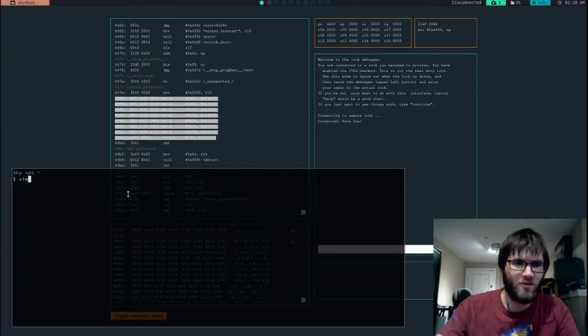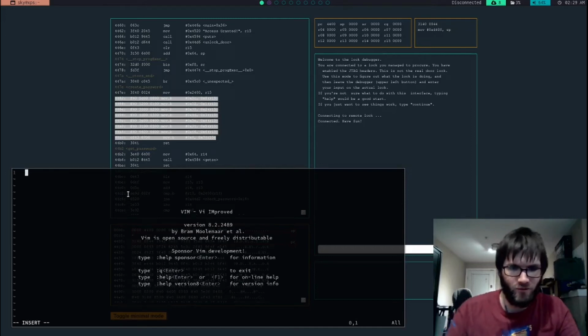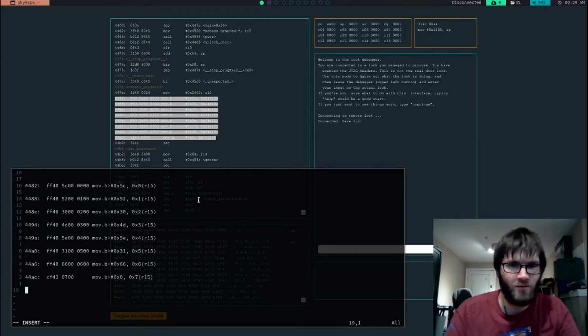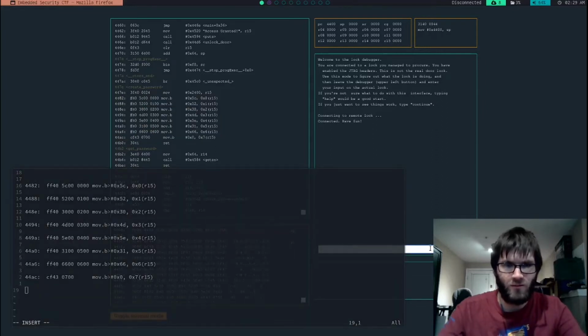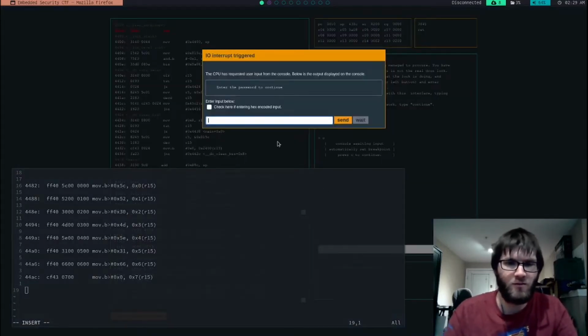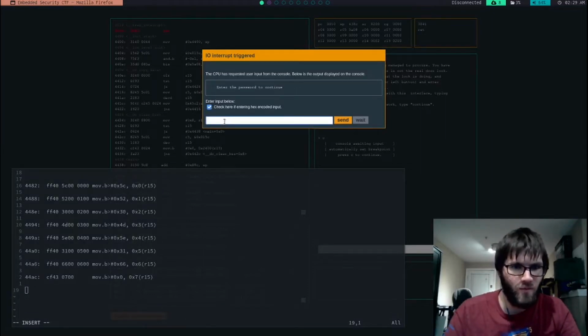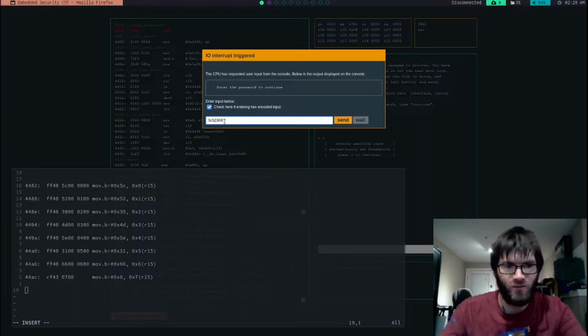We're just going to copy this here, throw it in our little scratch pad, and we will come over here and continue, and just put our password in. So what do we have here? We have 5C, 52, 30, 4D, 5E, 3166.